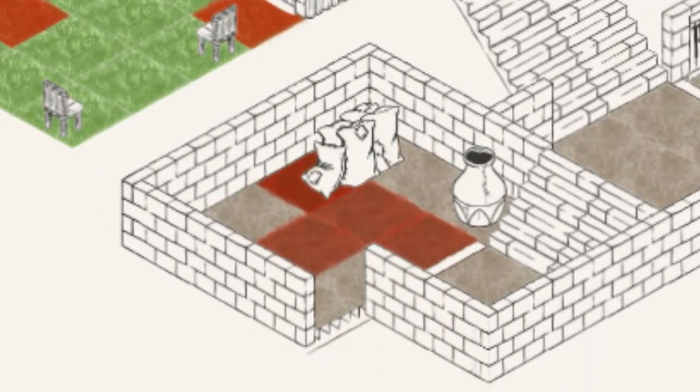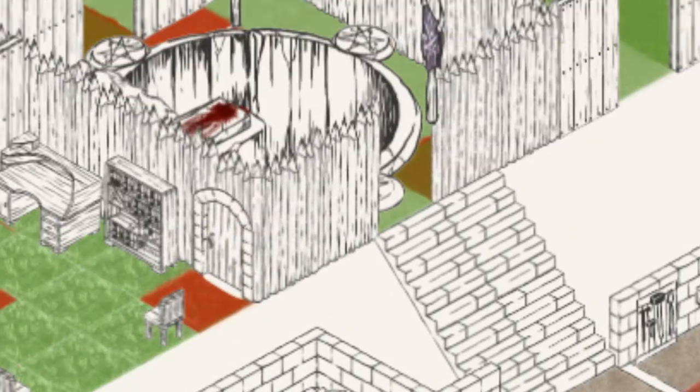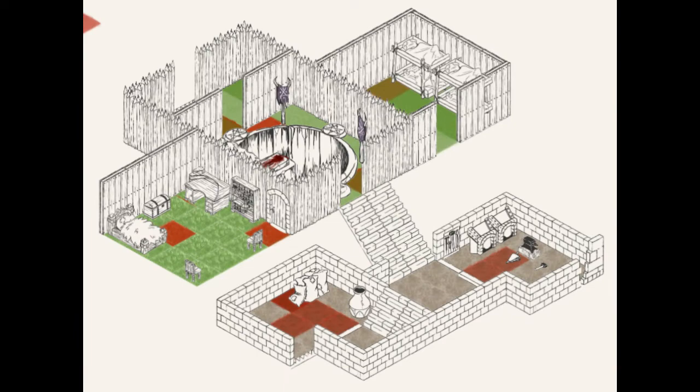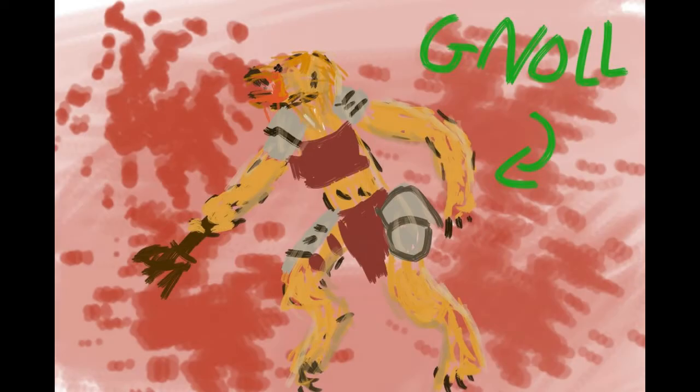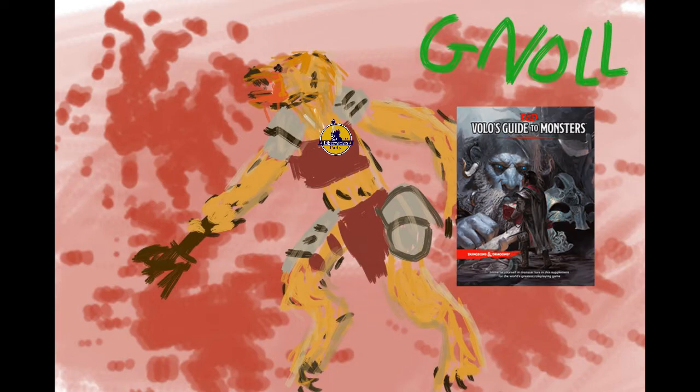Oh, darn, oh, damn. Oh, well, what do you know, all gnolls? None know why gnolls gnaw on nice neighborhoods till they're nary and naught but nothing. Maybe they're up for revenge. Maybe they're libertarians. Maybe you have Volo's Guide to Monsters, and you know that gnolls are just very hungry boys.